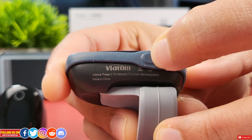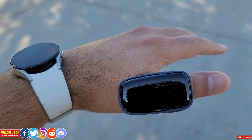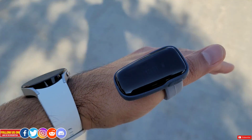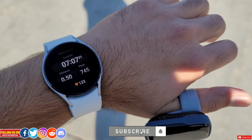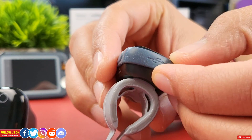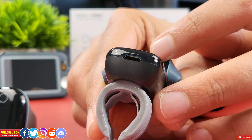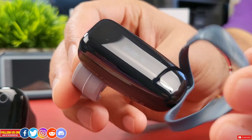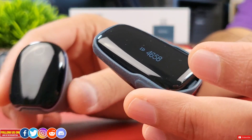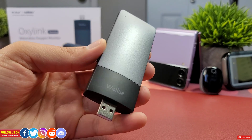There are a few details on the side of the OxaLink's body — there is a power on/off button on the side and the display is on the front. The display is quite bright but not bright enough for outdoor use; however, keep in mind this OxaLink is not meant for outdoor workouts. To charge the OxaLink, you have to remove the attached rubber ring, which reveals the micro USB charging port. Overall the design is great — I just wish it were a bit smaller.